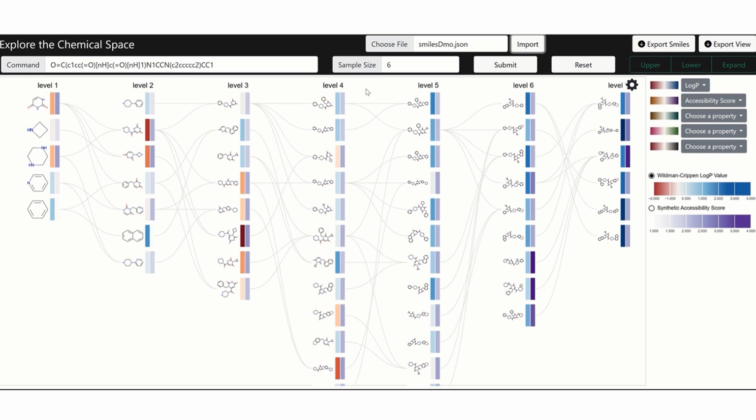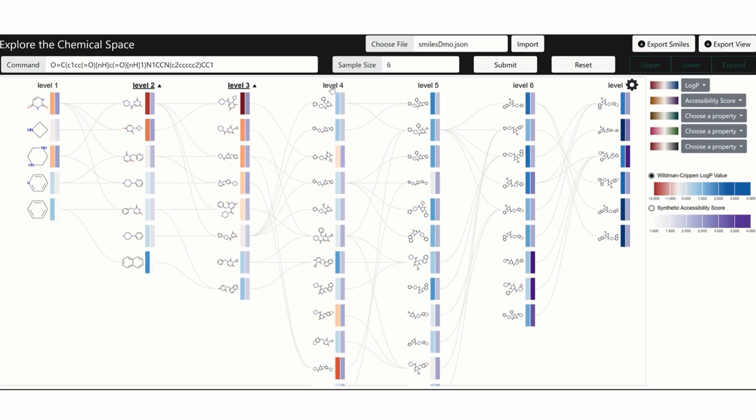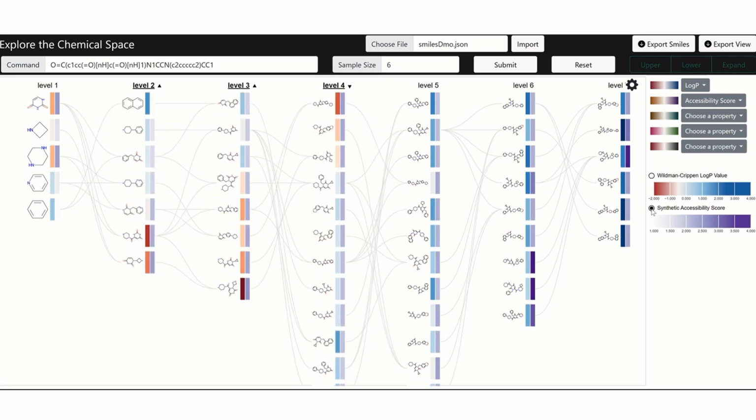This organization helps us in giving spatial structure to the scaffolds in the chemical space. Each level in the ChemoGraph can be independently sorted by a numerical attribute that is selected from the legend. Here log p value is selected, hence clicking on the level label toggles between different ways of reordering based on log p value. Also, changing the selected attribute to SA score updates all the levels correspondingly.